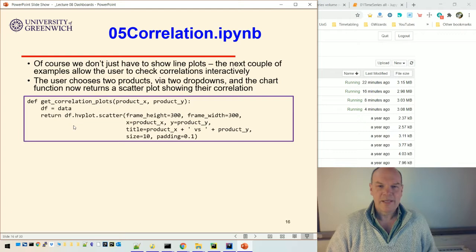So basically when you look at my code, data always refers to the original raw data that was read in. df is just a temporary data frame that I'm using for each plot. That's the only reason for doing this. So I take that data frame and I do a scatter plot of product X against product Y, and I adjust the title accordingly. So that's all that scatter plot does.